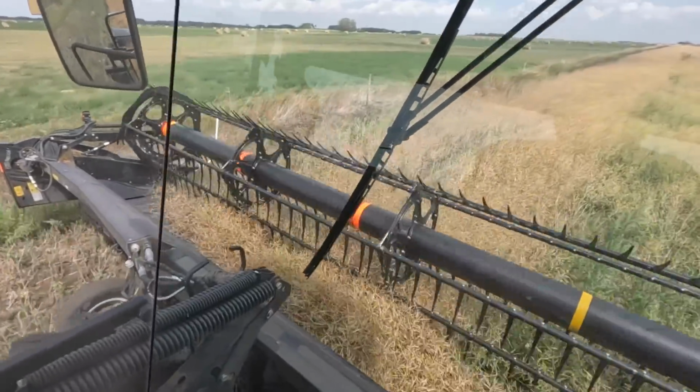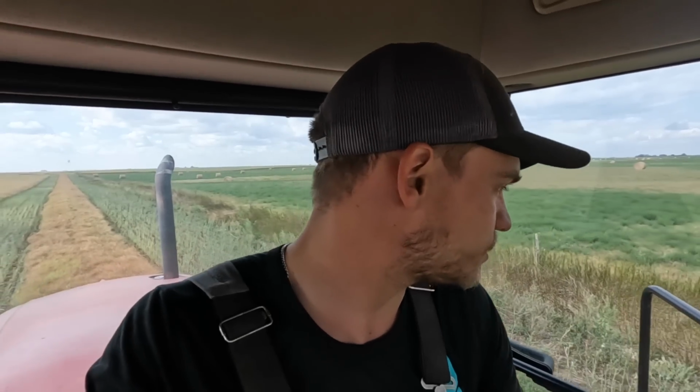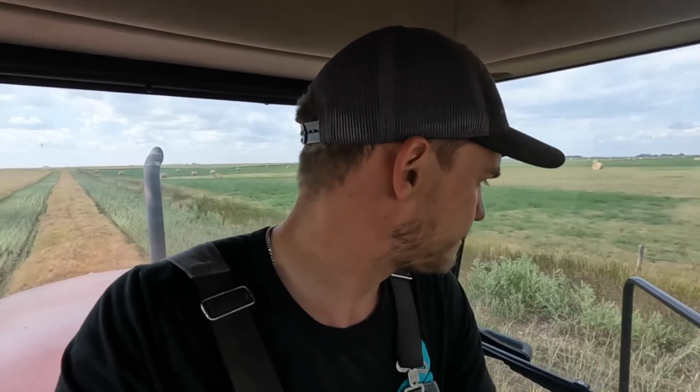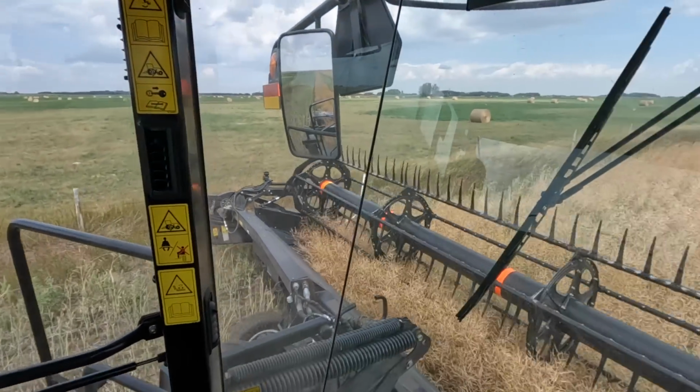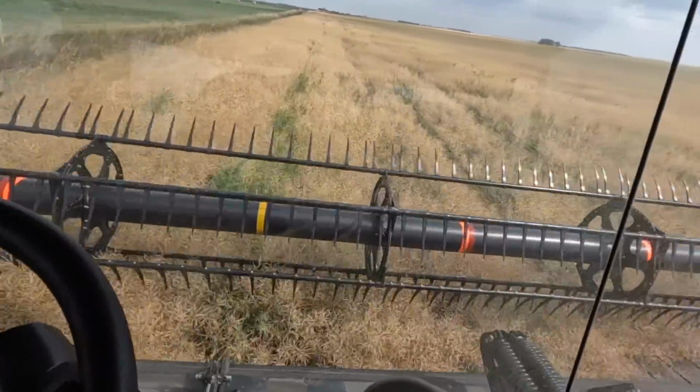This is pretty tricky for me, I'm not gonna lie. I'm about as far from expert level as you can get in terms of swathing canola. I've only done it a couple times, so I do know you want to keep the stems of the canola long enough so that that roller can press it down into something. Otherwise these Saskatchewan winds are just going to blow your swaths all over the field, maybe into the neighbor's field. So it's not as easy as cutting barley or something, but we're chugging along. Hopefully someone comes out here and gives me a second opinion, tells me I'm doing a good job. Would be nice.